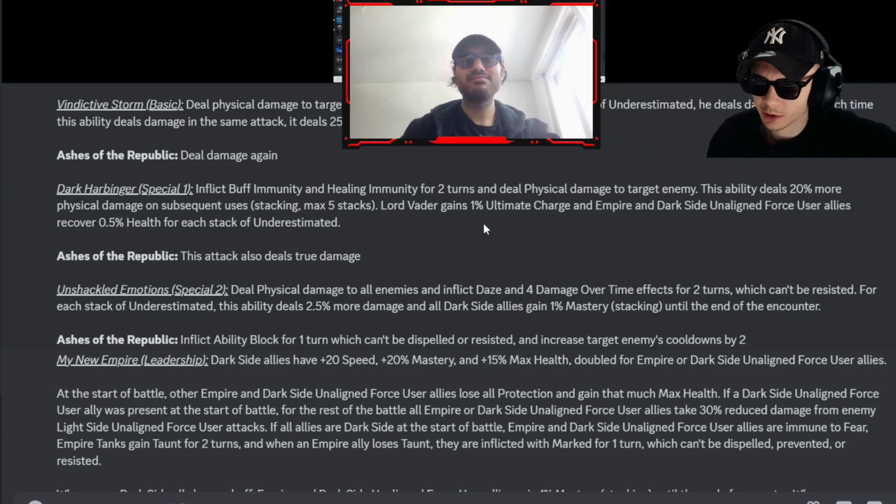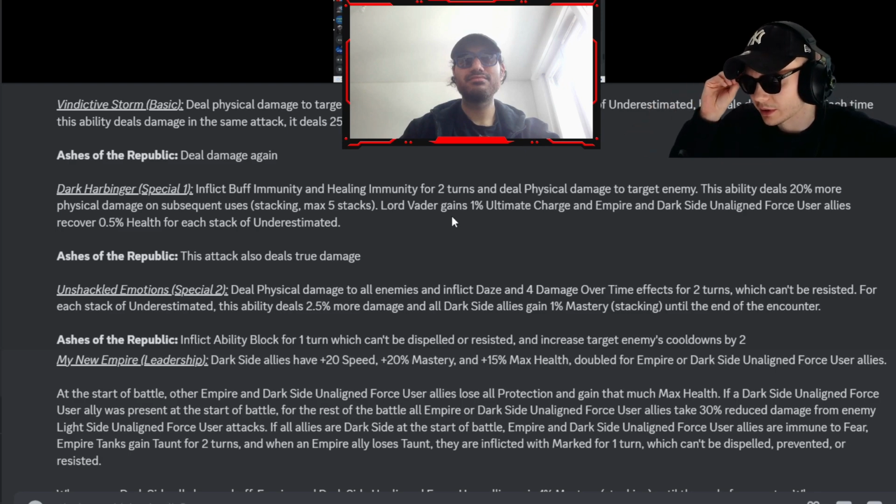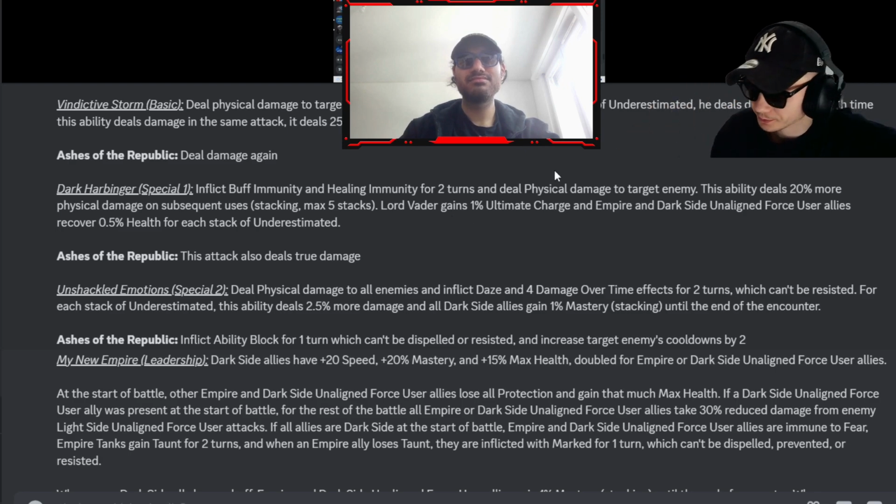SWGoH gains ultimate charge from critical hits. So Lord Vader could have something similar, but yeah, that's one of the biggest changes I would like to see to his kit. Just remove Maul and make sure that the Dark Harbinger gains more ultimate charge percent than it already does. But otherwise, I feel like it could be good.